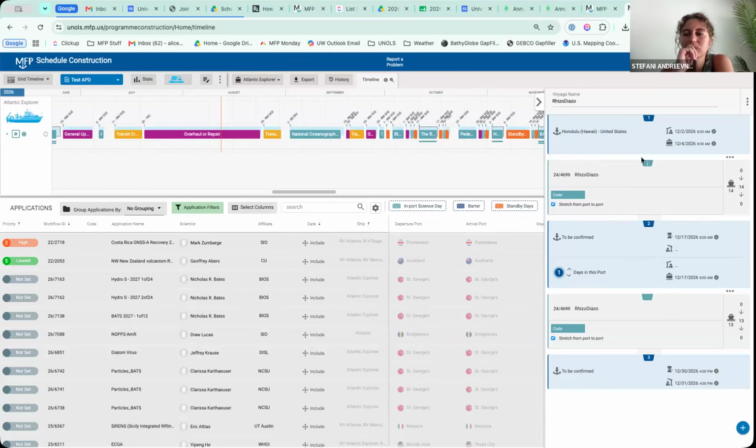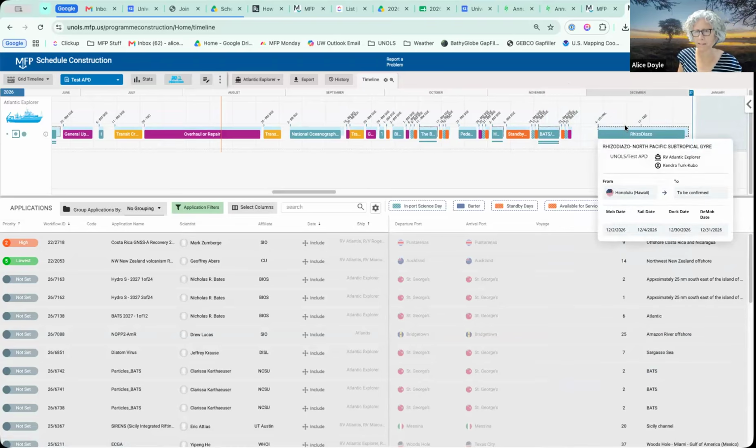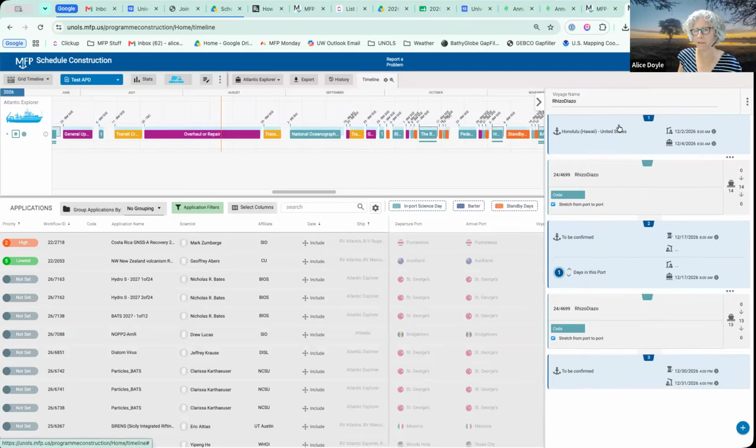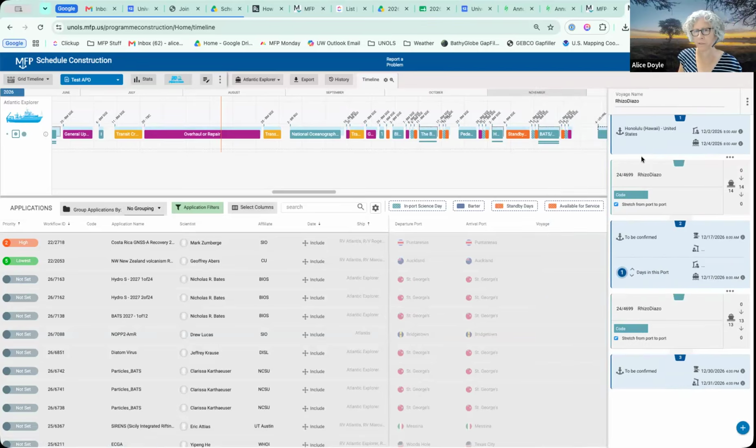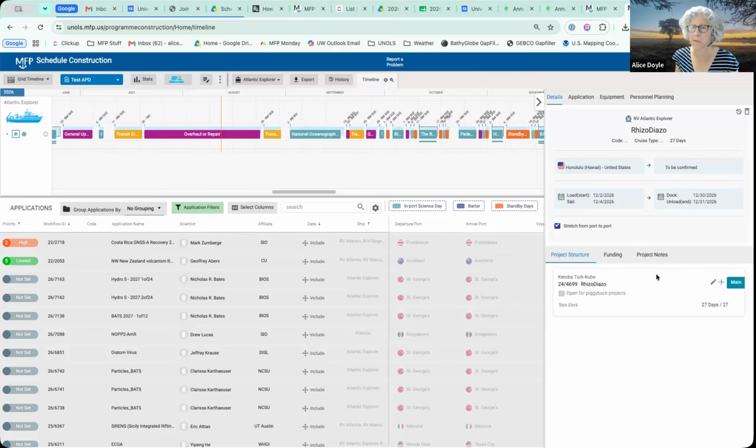Right. So just remember the three dots in the center are a good thing. Here, add port call. And we'll go into the funding in detail in the next one. And then, so that's the voyage view, clicking right above it and you get this voyage view. And then we've got what we call the project view.